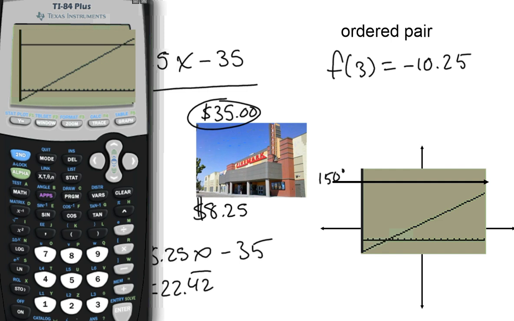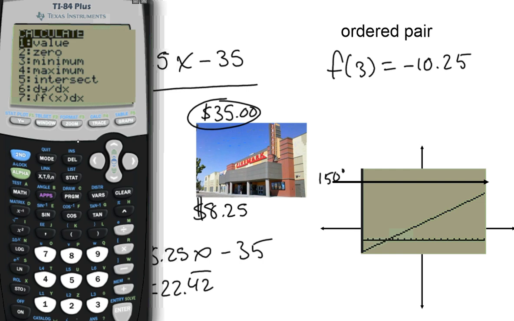And we can see that certainly there's a spot right here where $150 reaches my function. There's a really super easy tool on our calculator that'll allow us to identify that spot exactly. It's on the calc menu, so I'm going to press second and go to calc. What I'm looking for is the intersection of two lines. I want to know where this line meets this line. If I could find where those lines meet, that ordered pair is going to be the number of hours I have to work to produce $150.